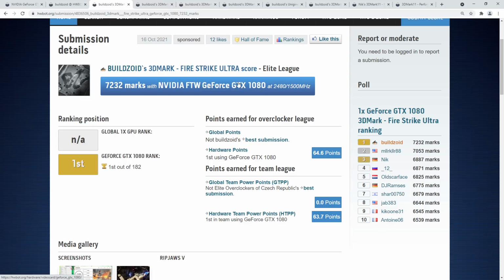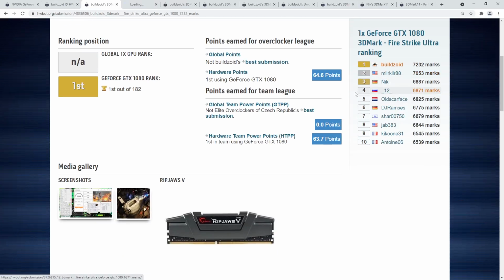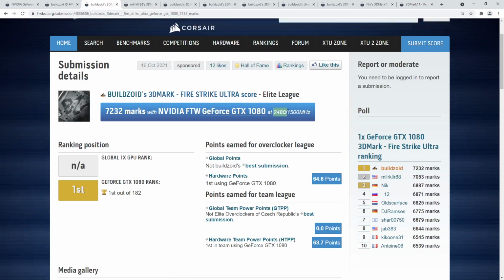So, scores that I took. I got the top score for 3DMark Fire Strike Ultra, so this is Fire Strike at 4K. I beat Miller for the top score there by a pretty significant margin.